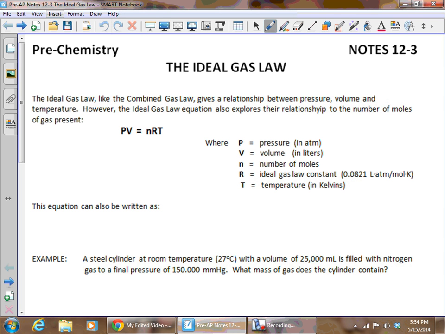The last set of notes in this unit deals with the ideal gas law equation. It's quite often referred to as the PV=nRT equation. For whatever reason, chemistry teachers across the country refer to it that way. It looks more like PVnRT, but this equation deals with the relationship between pressure, volume, temperature, and moles of a gas. But it doesn't talk about changes in those variables. It's just about one specific set of conditions.